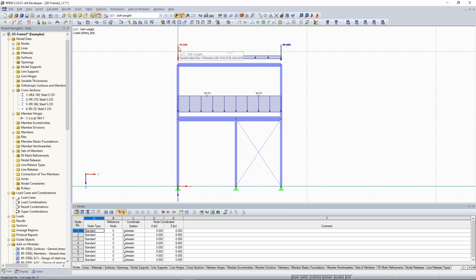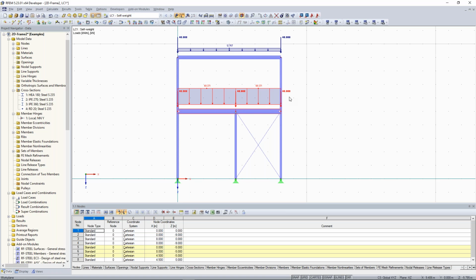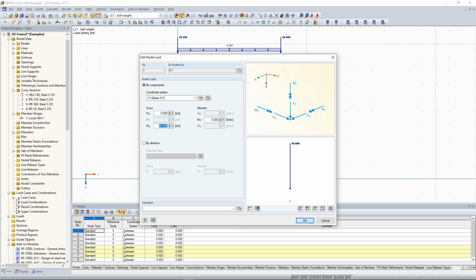And now I can easily copy these nodal forces also to the other floor, or to the other level. So I click, for example, here at that node, and copying via drag and drop, I can copy that very fast. You can see there are several options to insert these nodal forces, nodal loads. And now I select that again, right-click again, and now not the member loads but the nodal loads, because I want to change the value. It's not 40 kilonewton, it's 2.4 kilonewton.